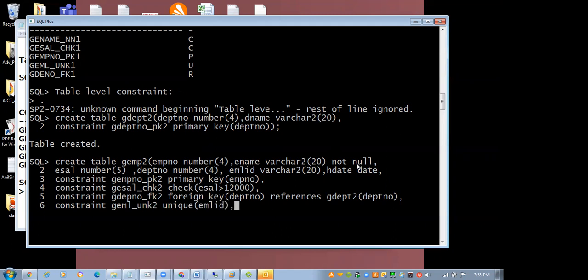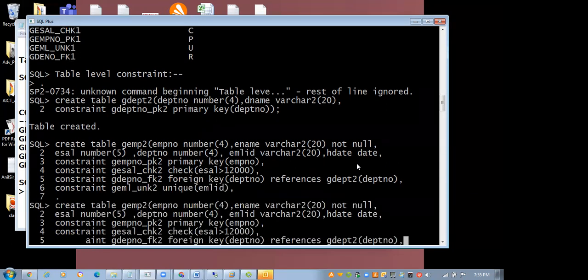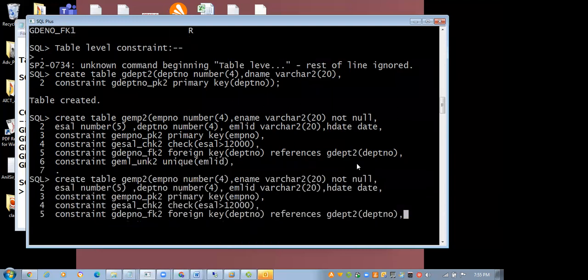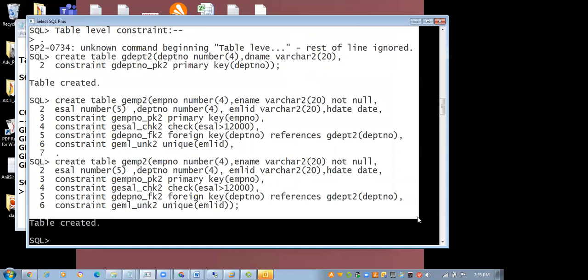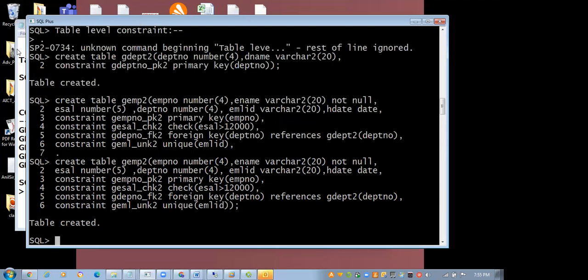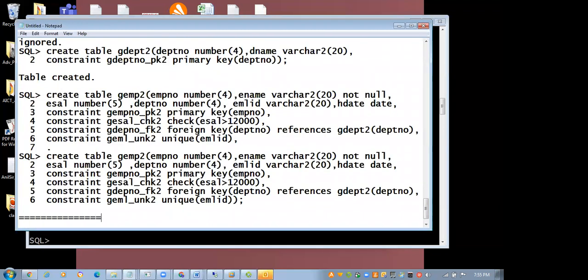Okay, next. Sorry, I'll put that again then. Yes, now the table is ready. So let me copy this.